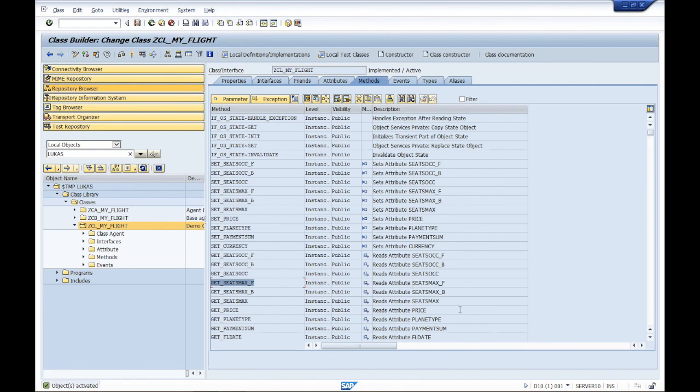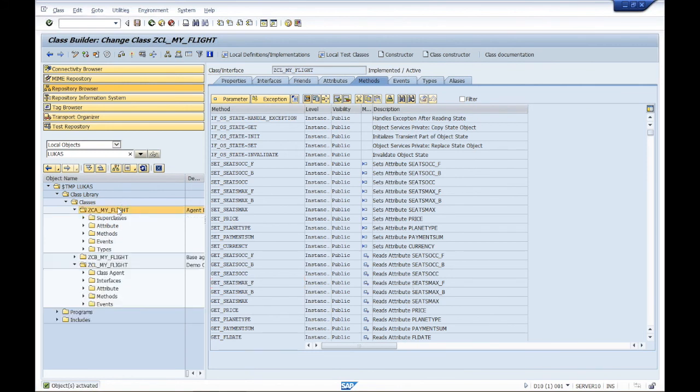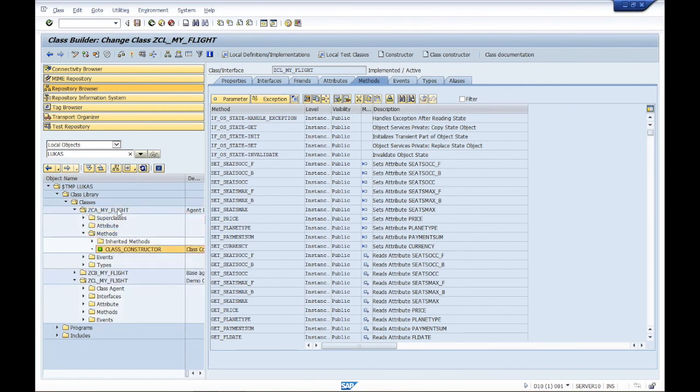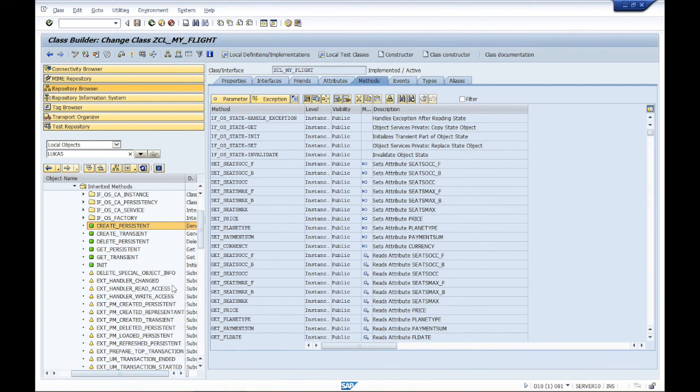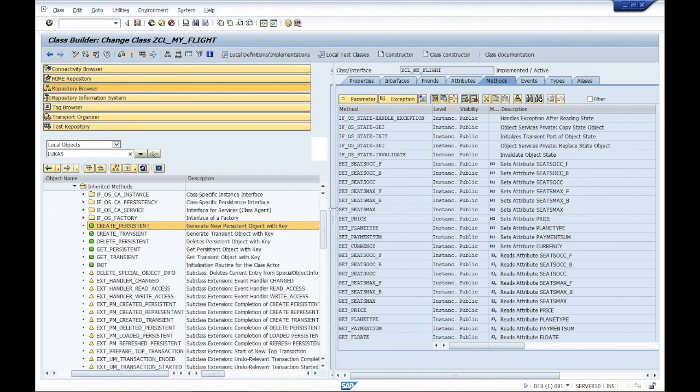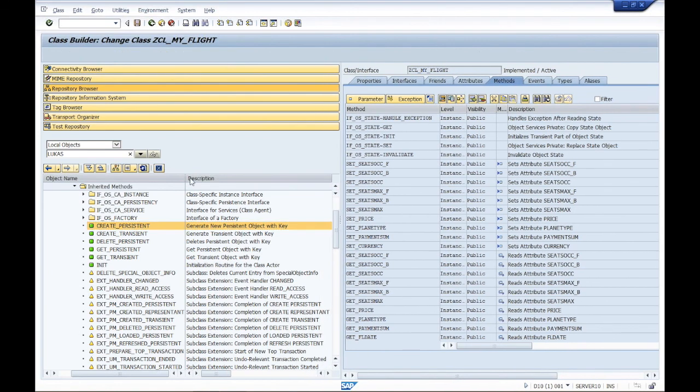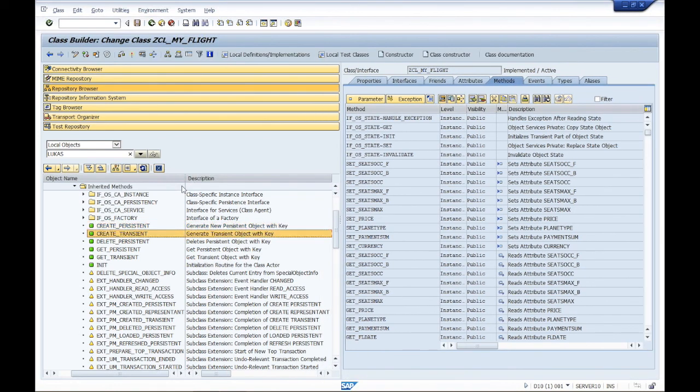For example, if you want to, wait a second, where are the methods? There it is. You can create a persistent object if you're going to save it or store it later in the database. Or if you want to use a temporary object, then you can create a transient object.